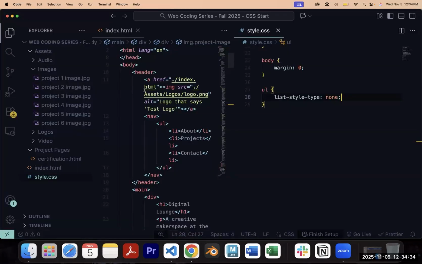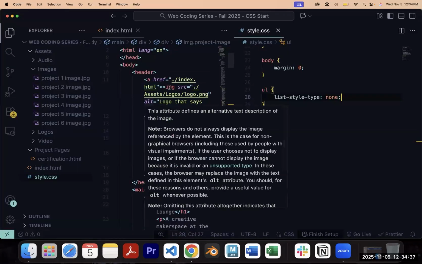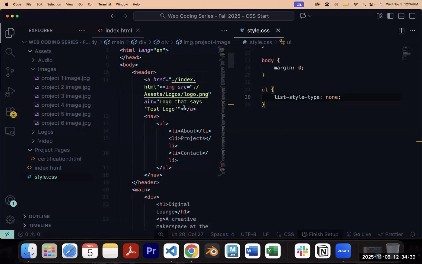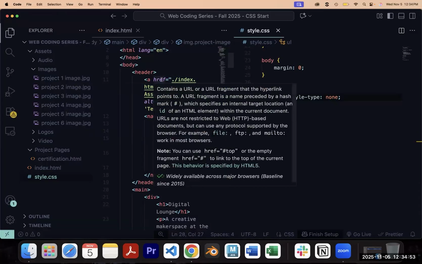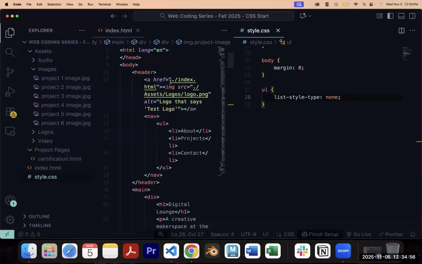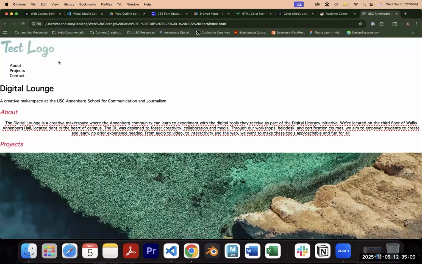So one, we can go to our code and we see that my image for my test logo is surrounded by a link to itself, which means that when you click on it, it just reloads the page. So our image links to our homepage, the index.html. And so when I click on it, it just refreshes. But maybe I want something more visual. Right now, if I hover over it, you do see that the cursor does change, but that might not be super noticeable. Maybe I want the background to change color to show that it's a clickable link.